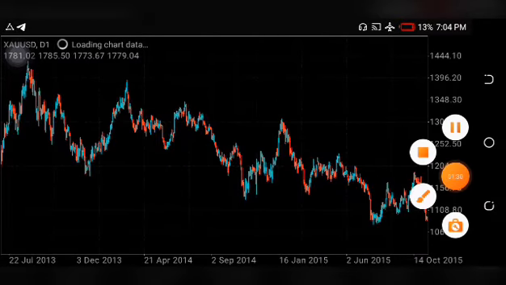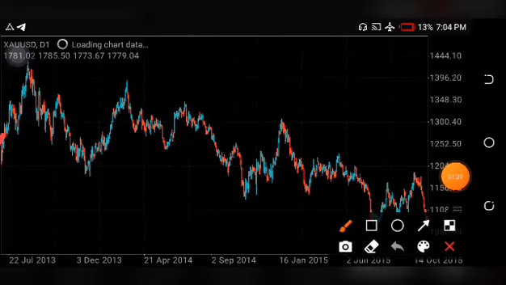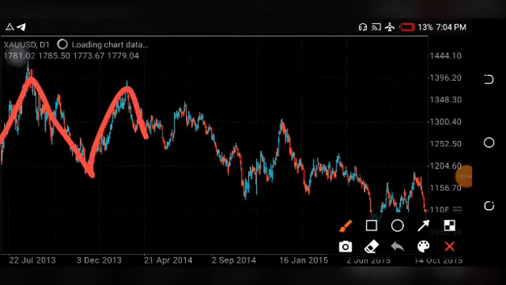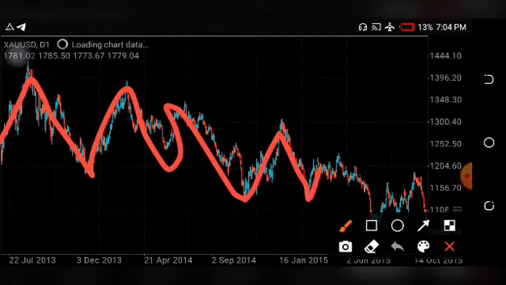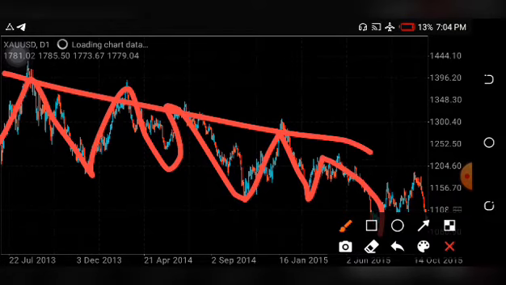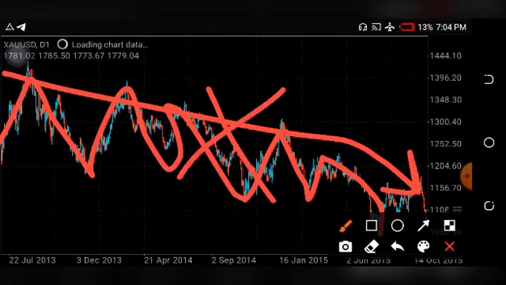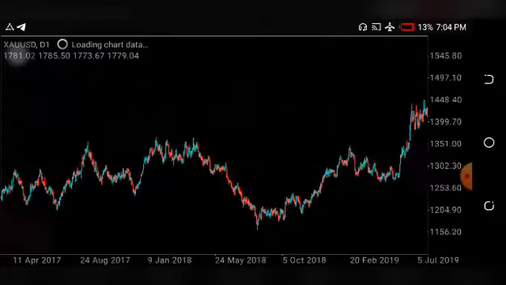Here is an example of a downtrend. You see retracement down, retracement down, retracement down, retracement down, retracement. So you see it's all going down. So this is a downtrend. So how do we actually draw them? Not drawing like the way I draw it. No, this is not how it is. So let me show you how to actually draw the trend lines.